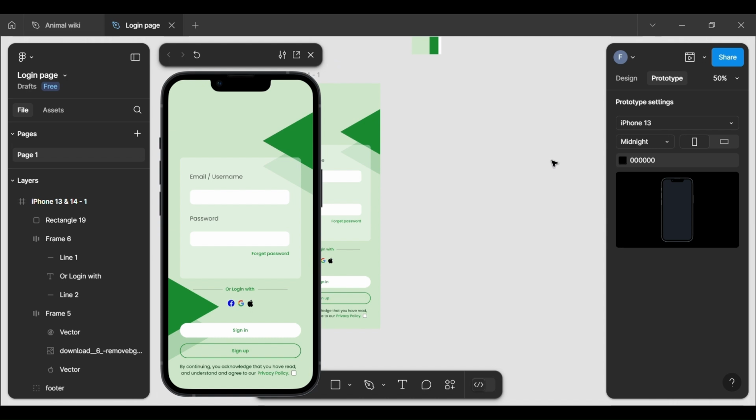So this is just a login page I've showed you guys. In the next class, I'll be showing you how to animate this login page. I'm trying to make this class easy for you to understand. I don't want to bring so many things into the tutorial. So in the next class, I will show you how to animate this login page.